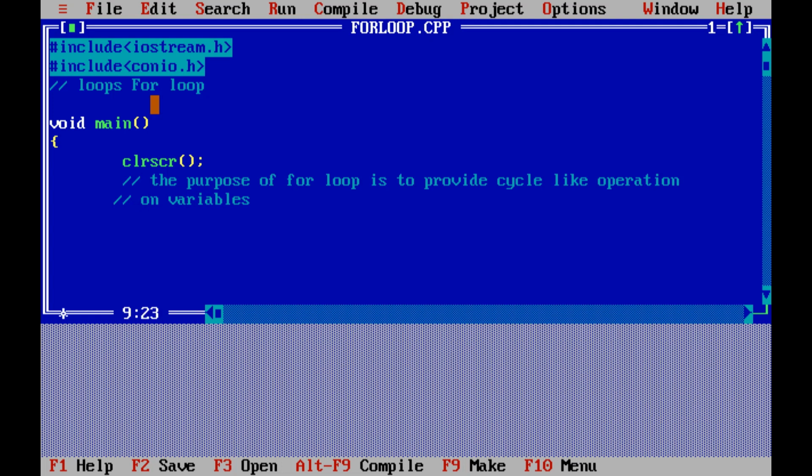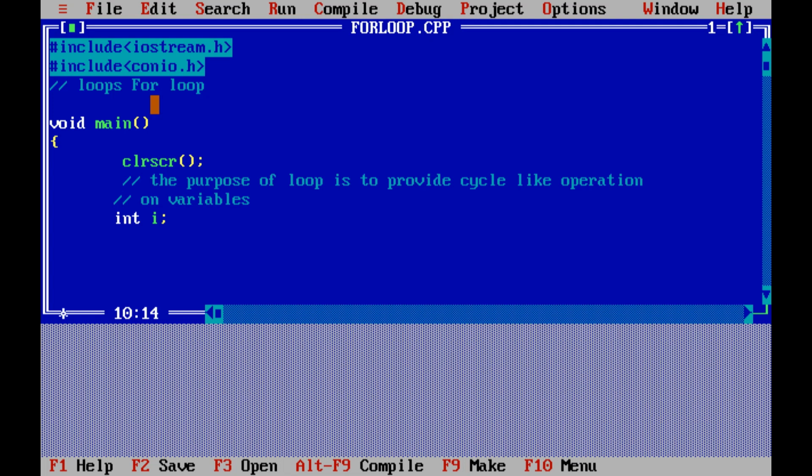This is the purpose of not just the for loop, but of any loop. Okay, so let us understand this for loop. For that I will create an integer i.